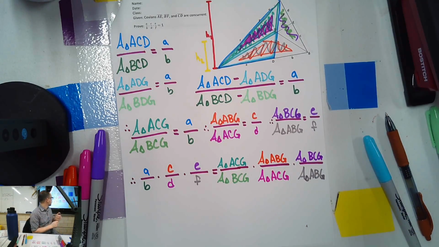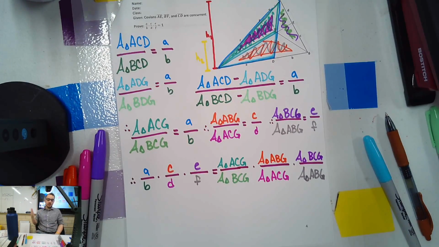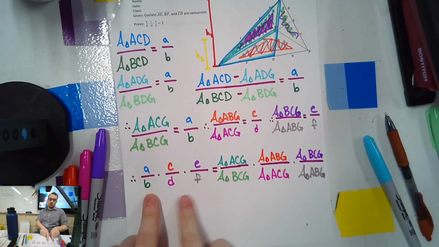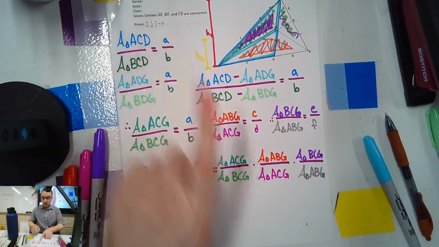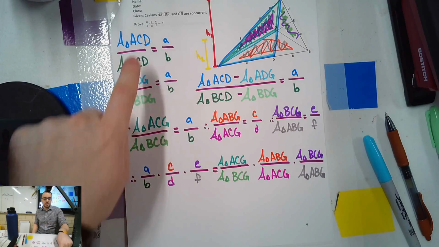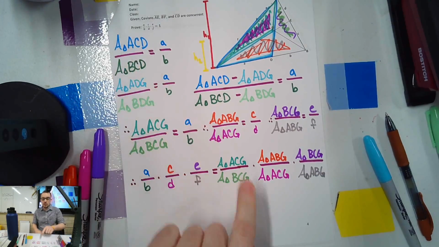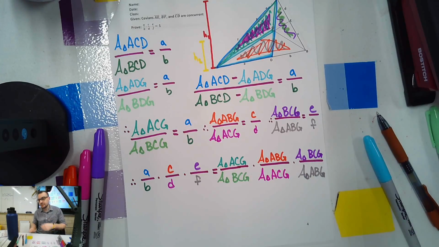Again, the whole reason I did that top part is so I can figure out what A over B, C over D, and E over F equal. That way when I multiply them, I can set them equal to something. And then if this is true, all of this should become 1 somehow. If I just used the regular triangles up here, things wouldn't have canceled and gone away, but they will with these ones. And I'll show you that in a second.